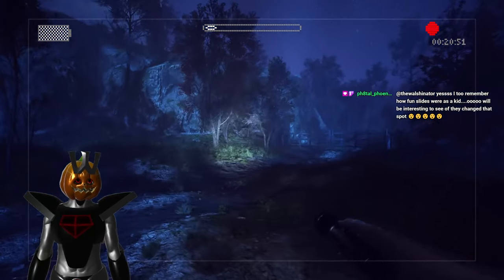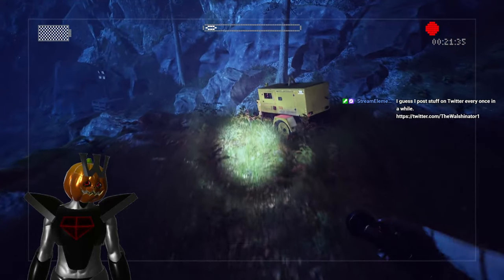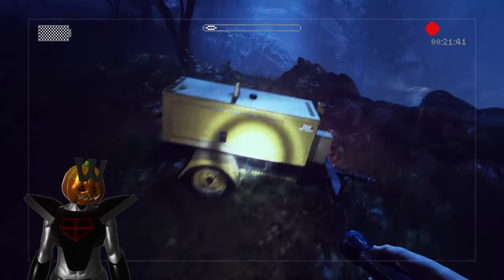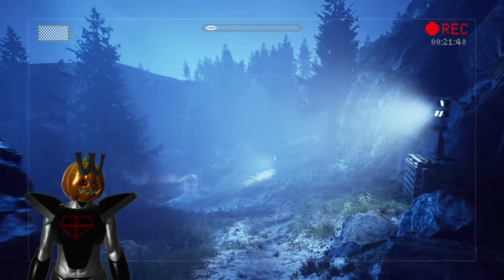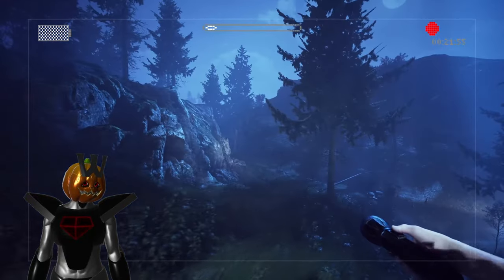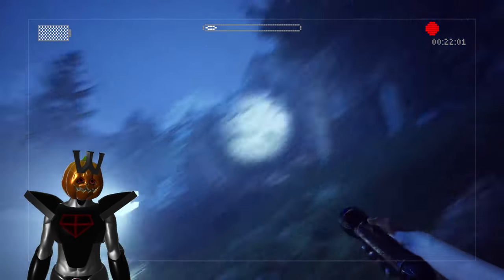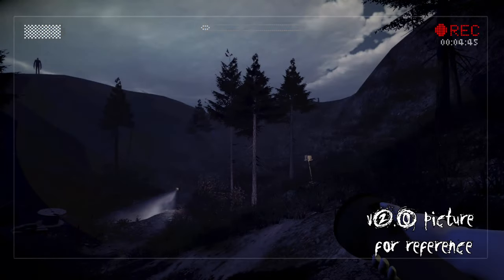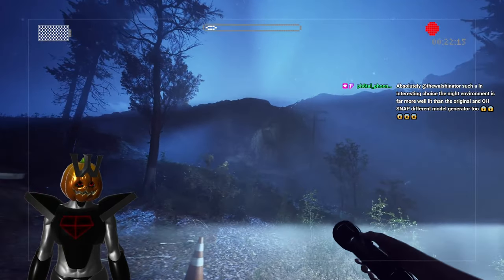You can actually see quite a lot, even without the flashlight. At least in this part here. Okay, the generator model has definitely changed. And this definitely feels less like hills now, because I think it was more hilly in the old version of the game, whereas this is more like actual mountains.